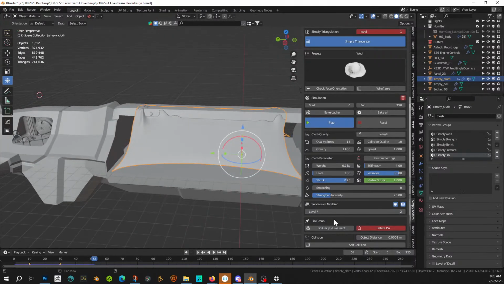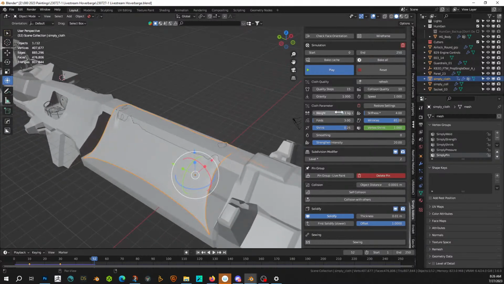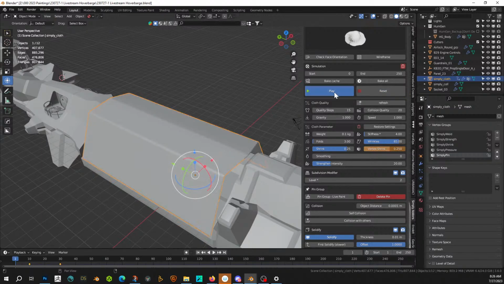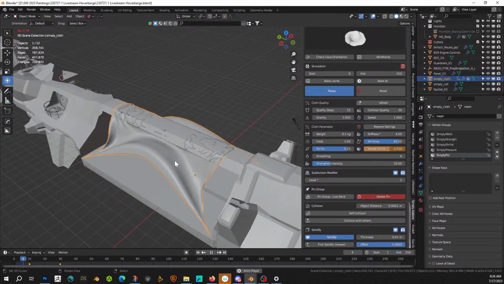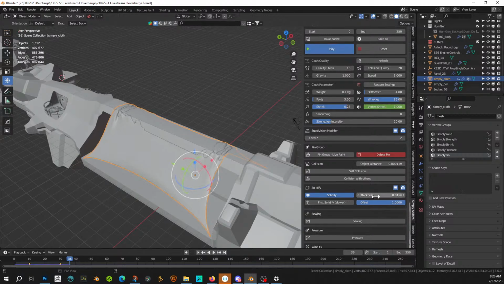That seems good. If we add the solidify modifier to it, I'm going to increase my collision quality to like 20 and run it one more time. It should be thicker than that. Or pause it. Solidify.